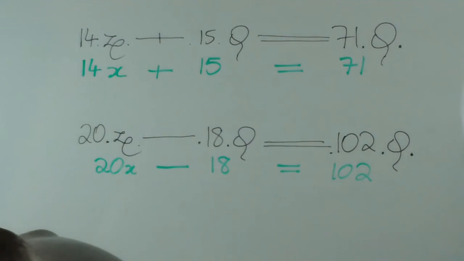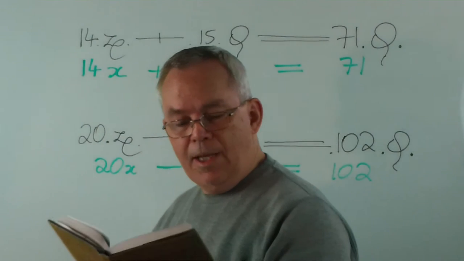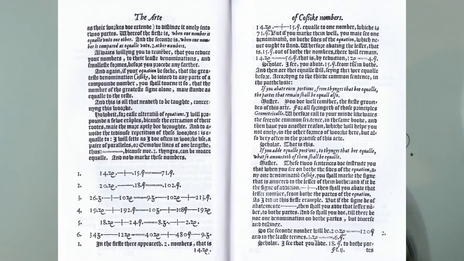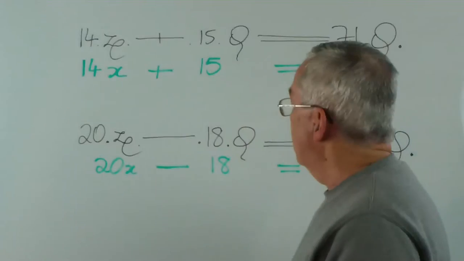And I'll put the page back on the screen again. On the next question down, you'll see that there's 26 with a Z shape after it that curls back on itself. And that symbol represented what, today, we would know as x squared. So the next few questions are really quadratic equations. And he proposes to show us how to solve them, or to show his readers in England how to solve them.